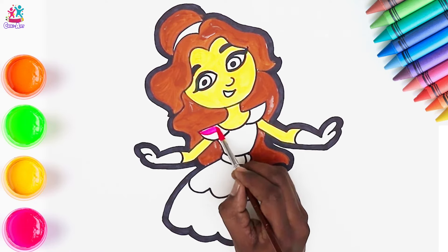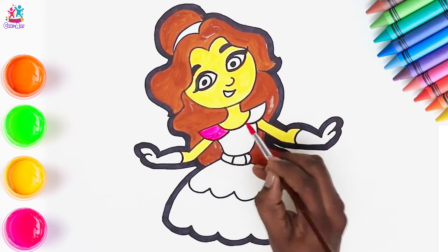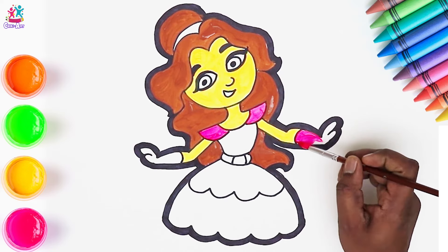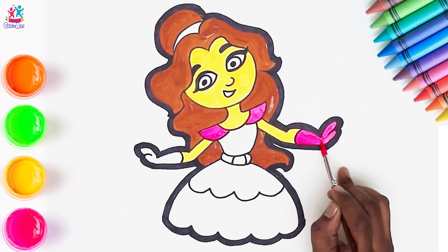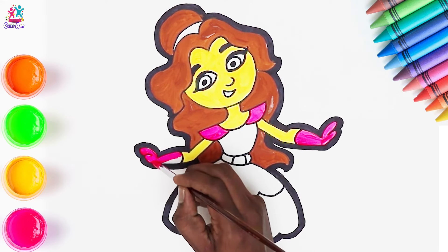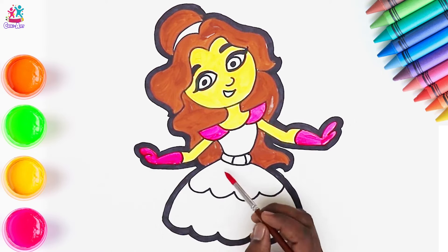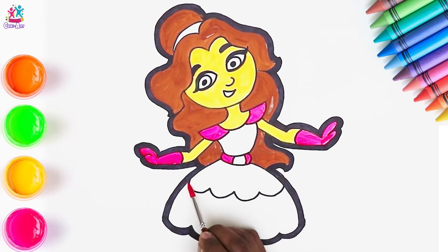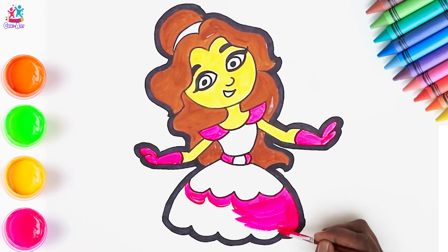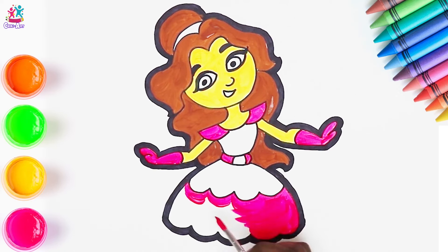Time to do the dress! Lovely bright pink shoulder pads. Pink gloves to match. Let's look at what colour paints we have — we have bright pink, yellow, a lovely bright green, and an orange too! So what colour should we paint the rest of the dress? Let's do the belt to match the gloves and the shoulder pads, but leave the middle section out because it gives a bit of variety. We can paint the bottom section of the dress pink too — lovely luscious bright pink! You can of course choose any colours you like, but it's quite a nice idea to match up the same colour in different parts of the costume, just like we've done here.